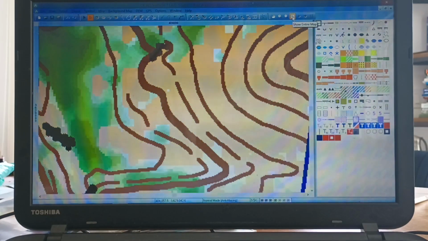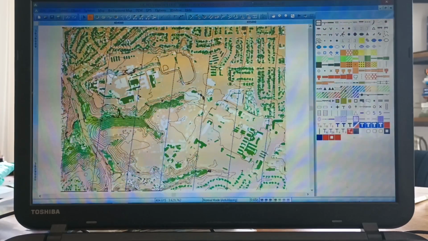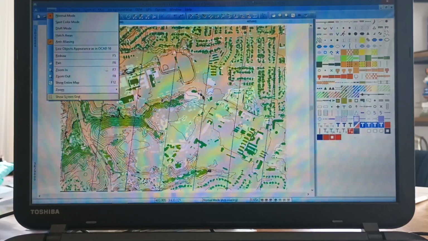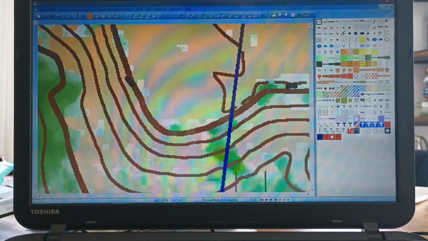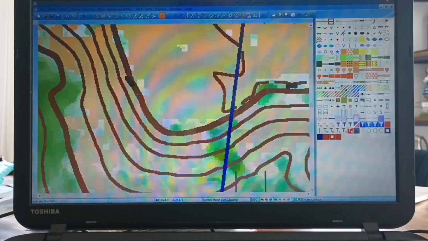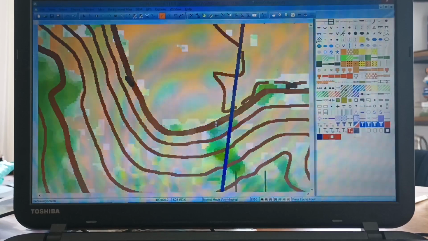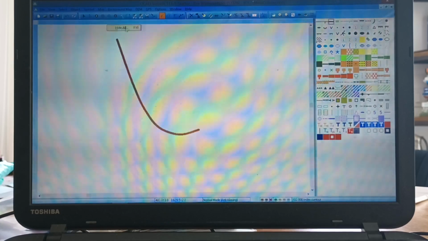We can go back that way, and then look, it has contours. So if you really want to draw your own contours, you know, you can do that. I like to zoom into maybe 8 times, and the thicker brown lines are the index contours. So you can kind of do that, drawing Bezier curves. And then, you know, you can see if you turn off the background map, there's our contour.